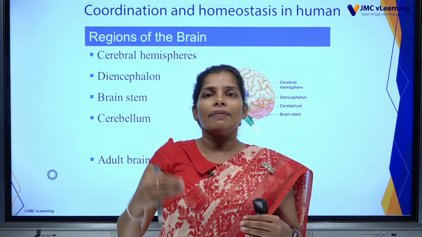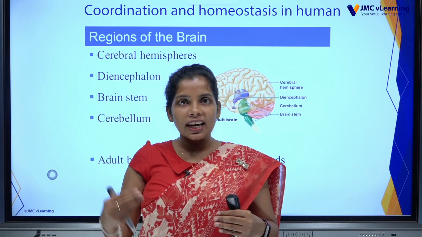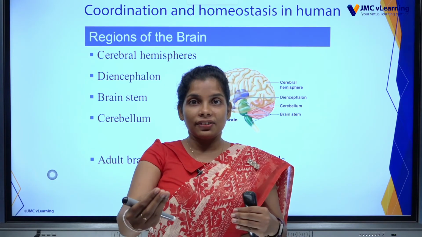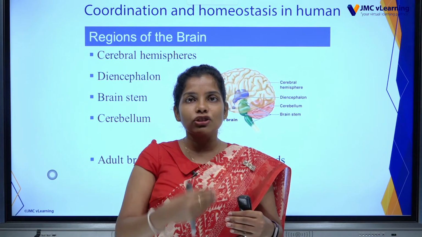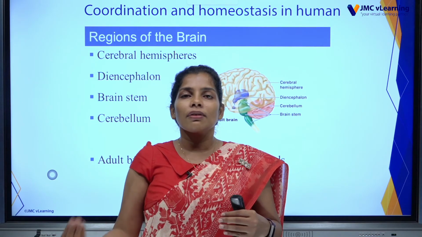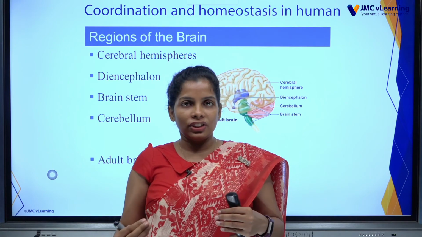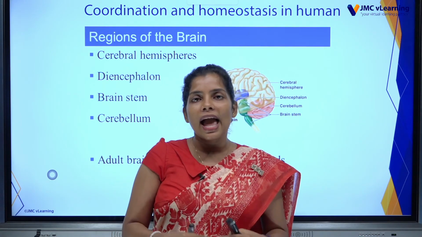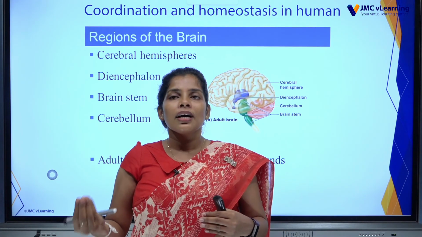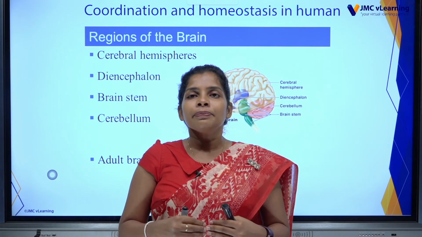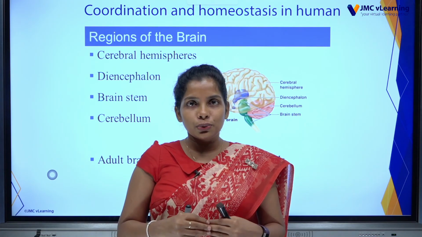After that, what we studied is the blood circulatory system, the human heart, the parts of the human heart, and the functions and diseases also. The last one, coordination, that means the nervous system and the endocrine system. Those things you should know, and I hope you understood this lesson.